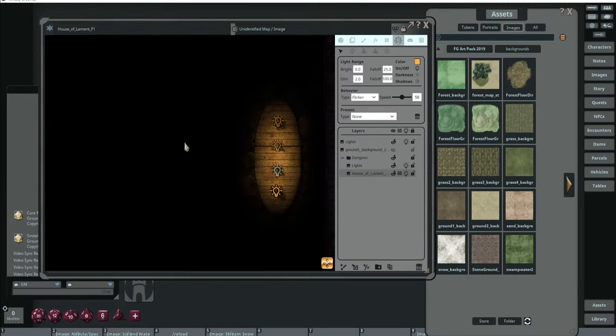So let's see, question. What you just said about lights, if you don't move them, they don't drain resources. Does that count for flashing strobe lights? I'm not exactly sure, Svenster. As far as I'm aware, I'm sure that flashing and flickering and pulsing all take up more resources than just the static stationary light source with none of that. But as far as I'm aware, a light source, as long as it does not move, like if it's not a light source that's attached to a token or so on, then it takes up much less resources.